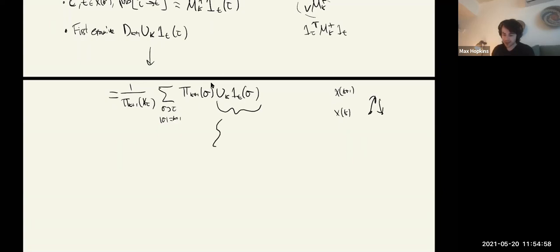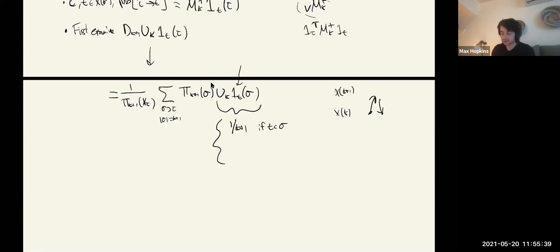And I claim that this actually has a very simple form, because 1_T is the indicator function of T, right? It's 1 on T and 0 everywhere else. And what does U_k do? U_k just uniformly averages down over k faces included in sigma. So in particular, there are two cases of interest. Either T lies in sigma, and in this case, there's exactly one subface that is T, which is T itself. And because you're uniformly averaging over the k plus 1 subfaces, it's 0 every time you're not T, and it's 1 over k plus 1 when you're T.